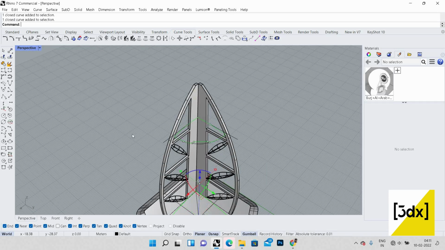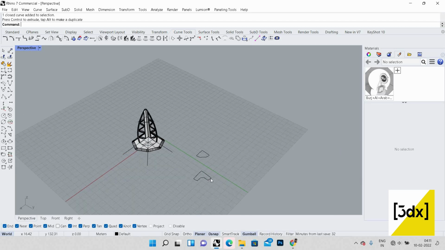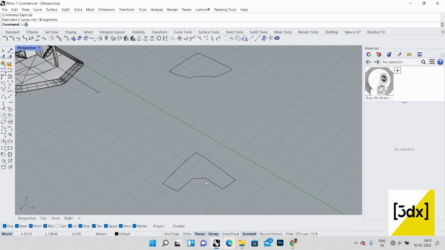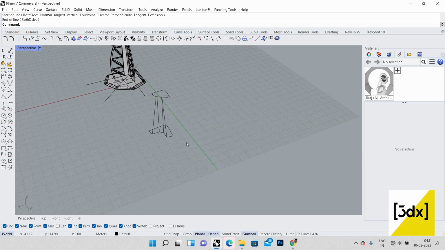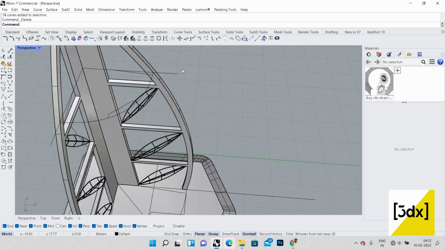Maybe I can move this line a little bit further because I am not working in layers. If I was working in layers, it would be a little bit easier. So I'm just using explode. So you can see the line which I drew over here, it's going to connect over here. The same way, the line which I drew over here, it's going to connect over here. So I don't want a straight line, I just want a proper curved line.